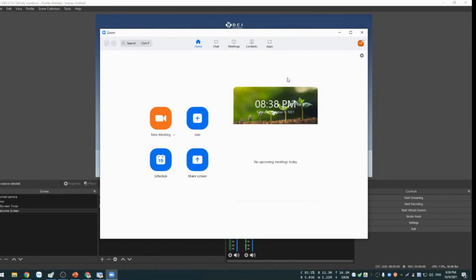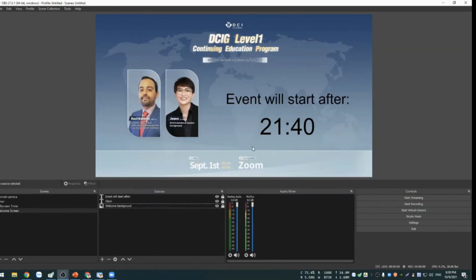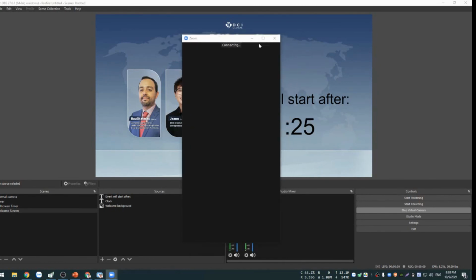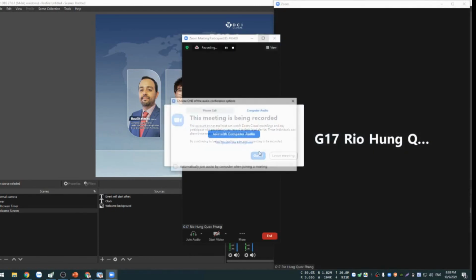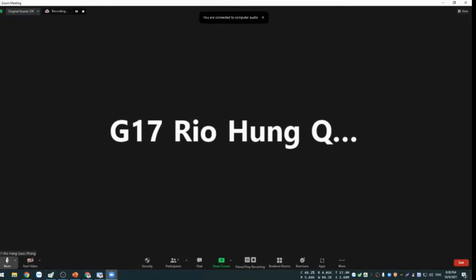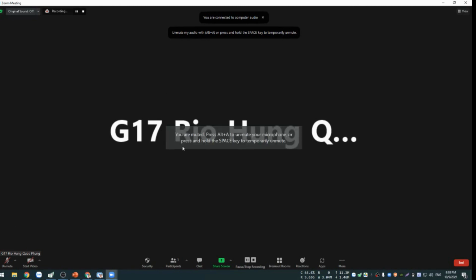If you use this method, before you open Zoom, you need to open OBS first and hit start virtual camera, and after that we open Zoom. For example, I create a new meeting in here.